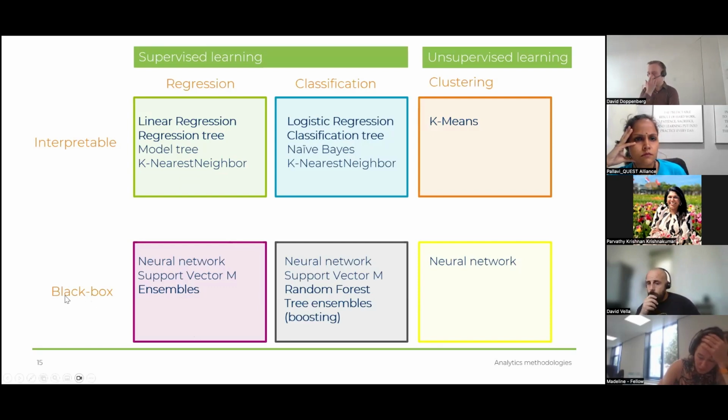But in other cases, there are actually good reasons to use black box models, because you don't care that much about interpretability, but more about performance. So you could think of, if it's about safety, then you want the most efficient and best model. So that really depends on the use case, which of these you're going to pick.